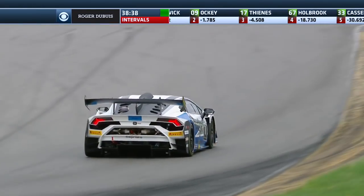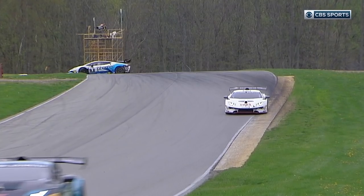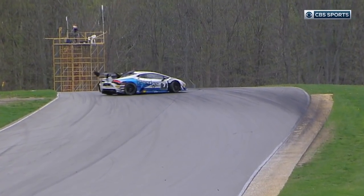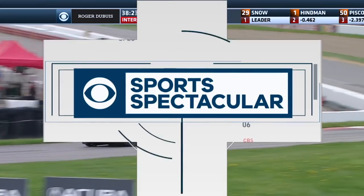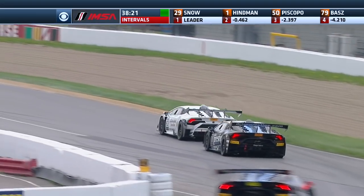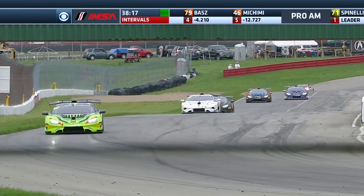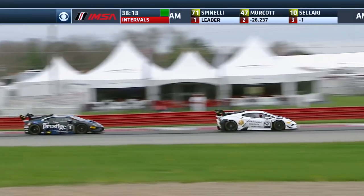Meantime, at the front of the field, Jeremy, another good lap from Madison Snow, and that lead, which was out over 2 seconds, is now down to 1.5 seconds. As for Sheena Monk, she did just lose it, I'm guessing a little bit too much curb on turn 8 on the inside, but did a good job of getting the car stopped without hitting anything as she went over the top of 9, and that actually isn't as easy as it sounds there. Back at the front, it's down to 1.5 seconds, Jeremy, between Spinelli and Snow.